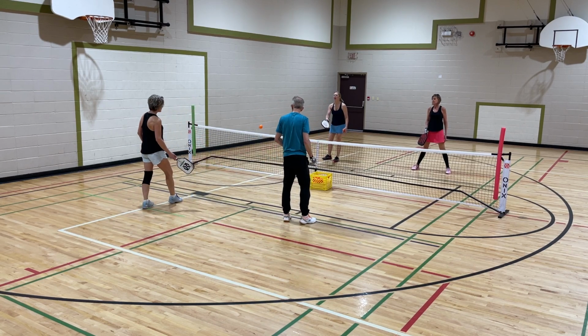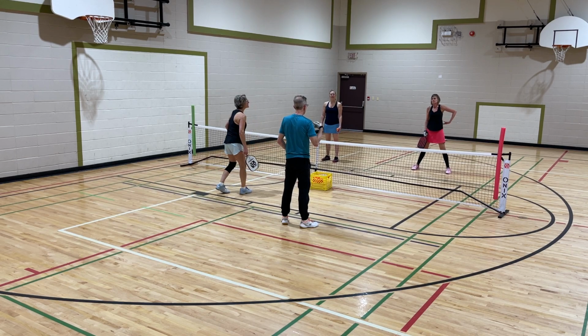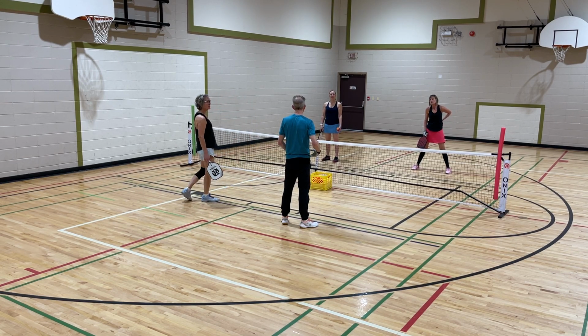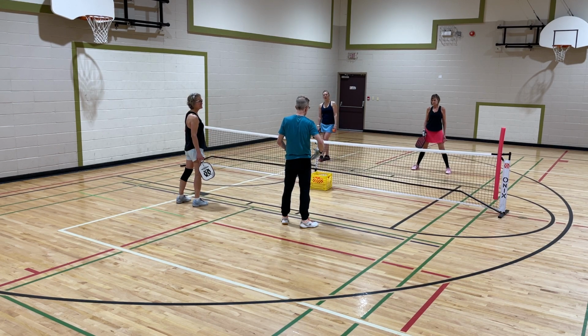Pause for a second. Okay, now let's think about where we're putting our speed ups. Right shoulder, right hip. Right, so her right shoulder, her right hip. Those are the spots that I'm aiming at. We're doing this slow speed now, so that we can learn how to react with our counters with shots that are aimed at our right shoulder and our right hip.